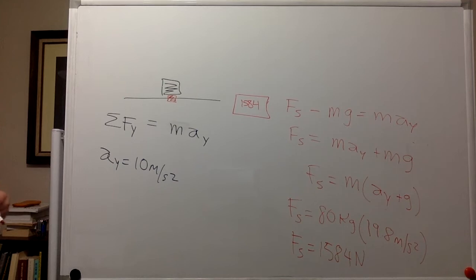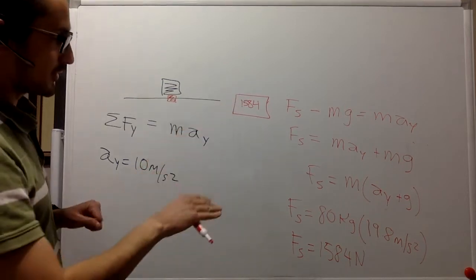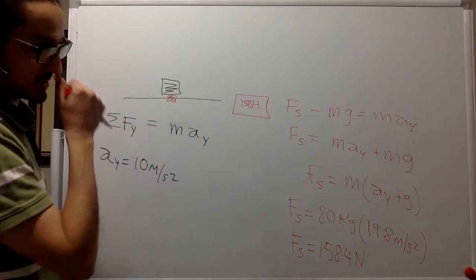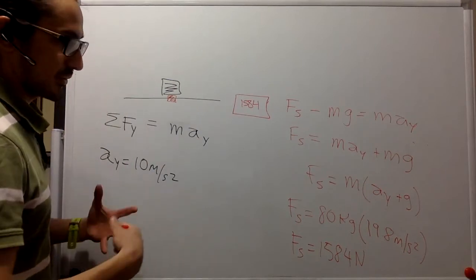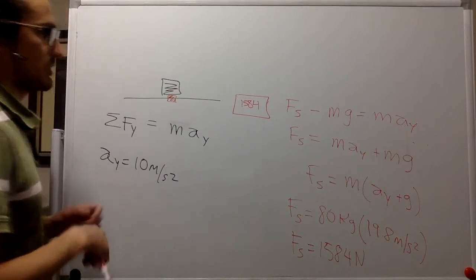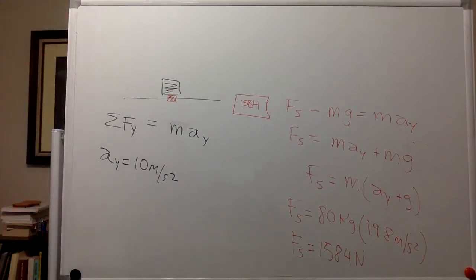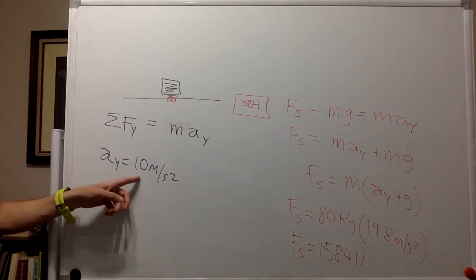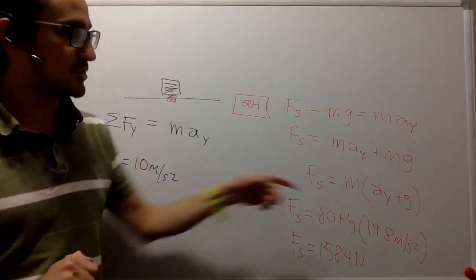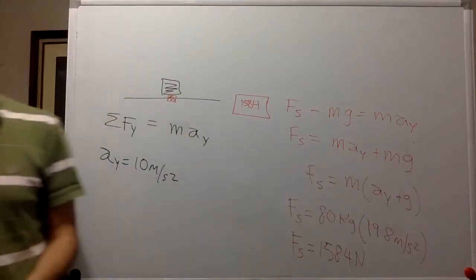Maybe a good example would be if you're in an airplane. And, you know, at takeoff, there's a pretty big acceleration. And you feel like, you know, even like your organs staying behind, right? It feels really weird. So, it is because there's this additional acceleration. So it's in addition to your regular weight.